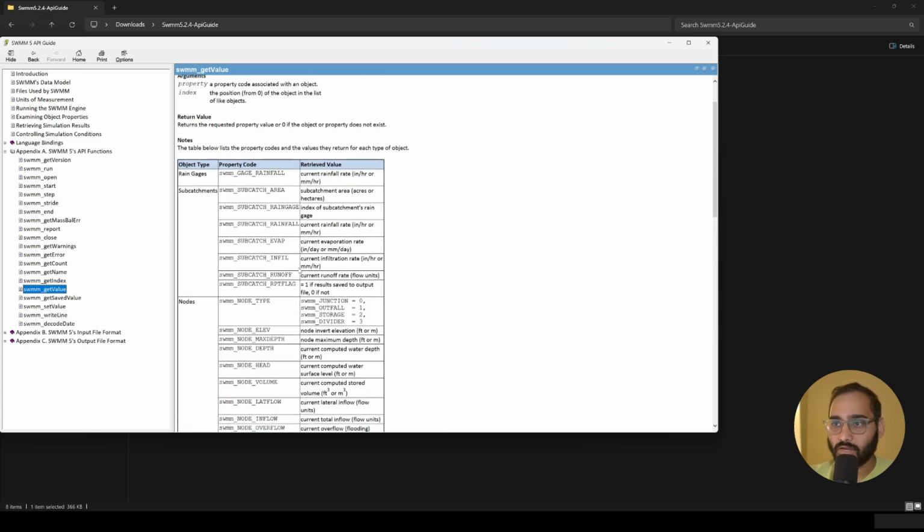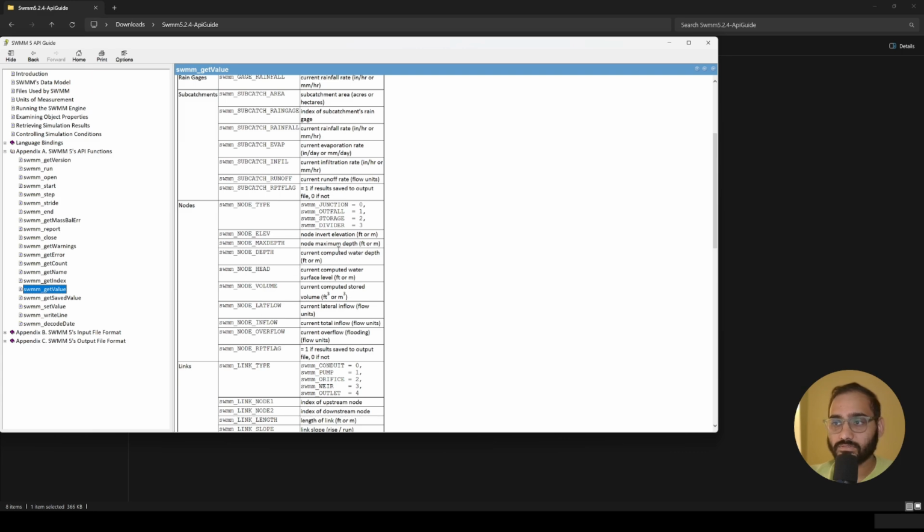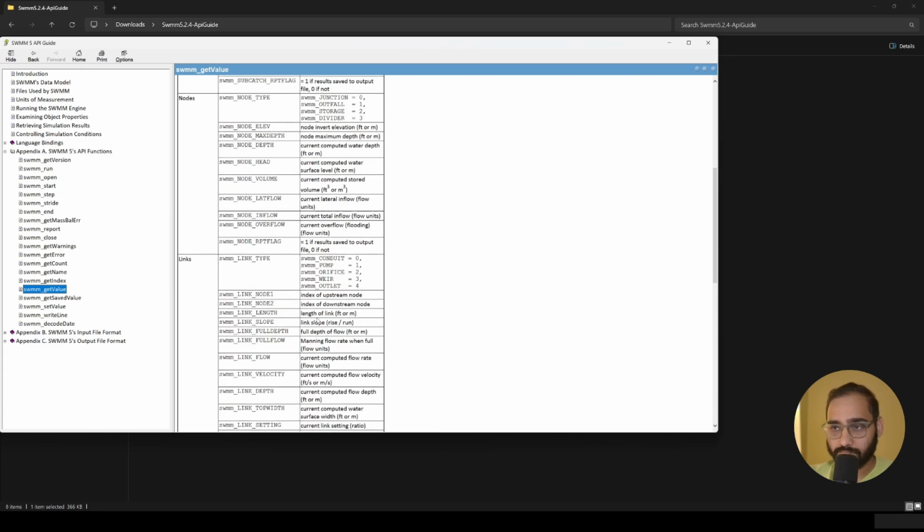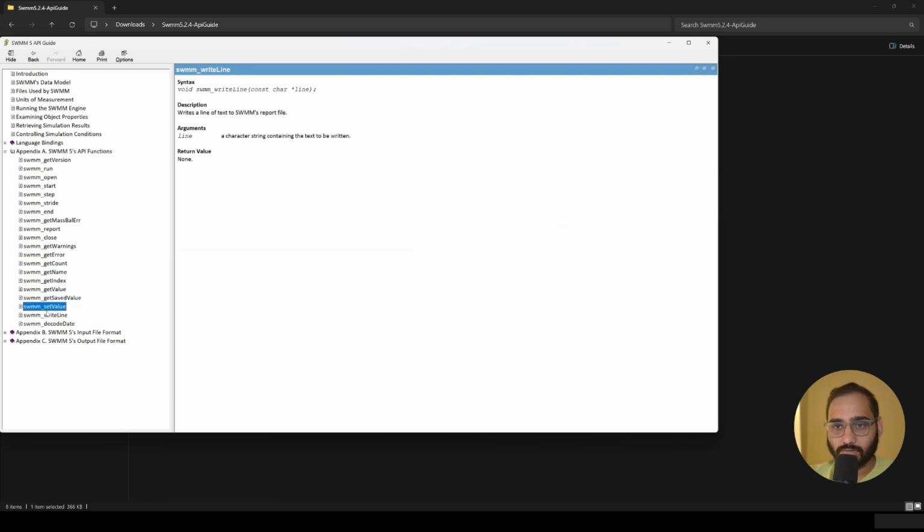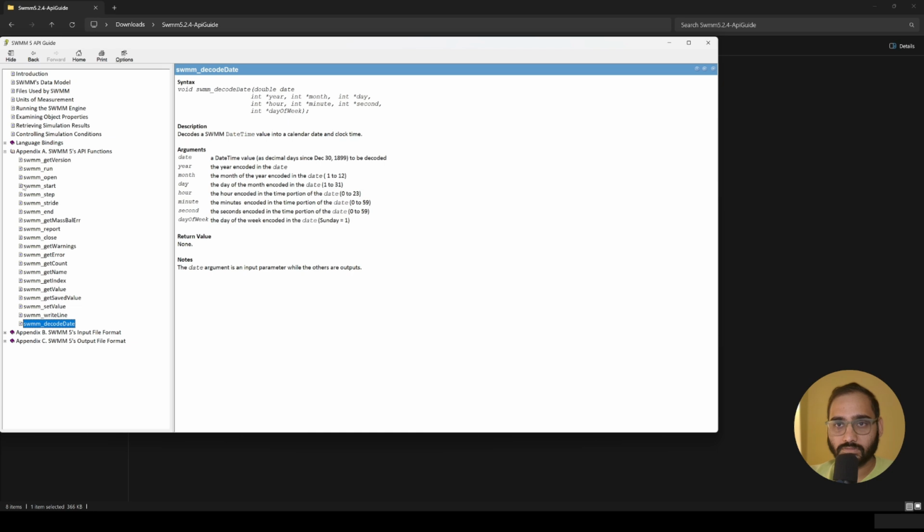So links, nodes, subcatchments, you can get the value of these objects. And yeah, we have a couple of other API functions available as well. So you can give it a try.